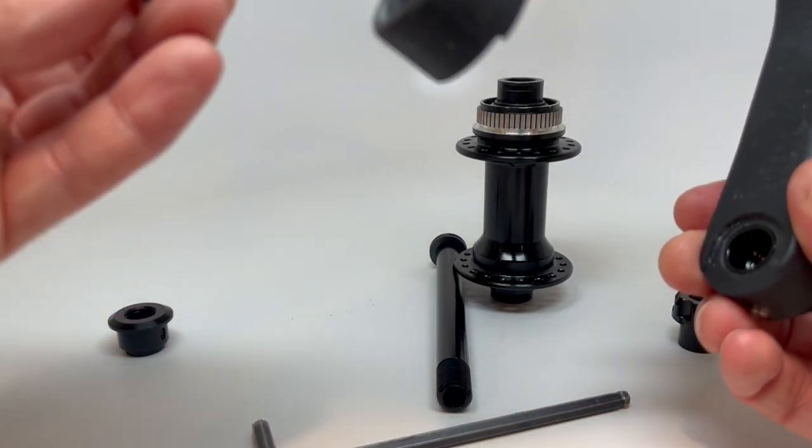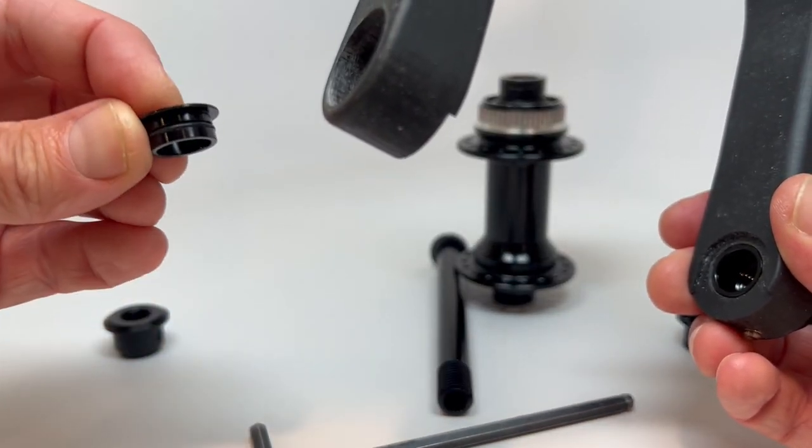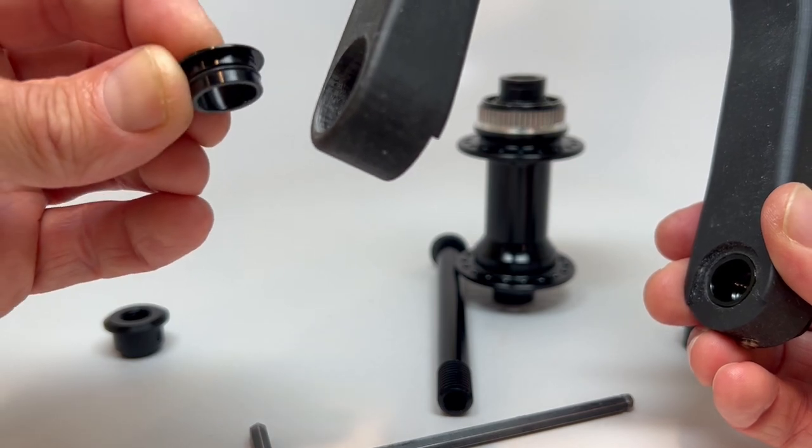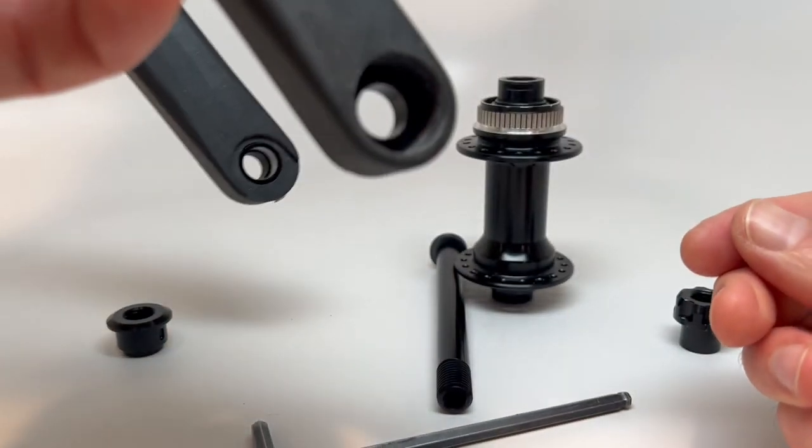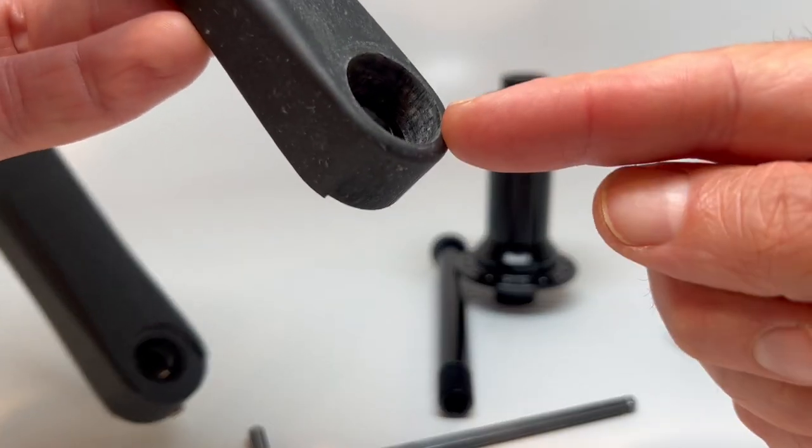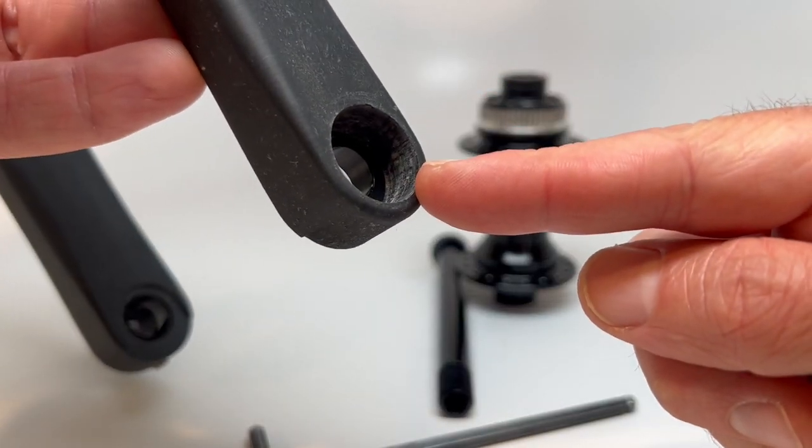At that point you're going to take the through-hole insert. Again a smaller ring on it, add a little bit of grease and push that down inside the other fork end. This one's counter-bored so it's going to actually sit a bit sub-flush.